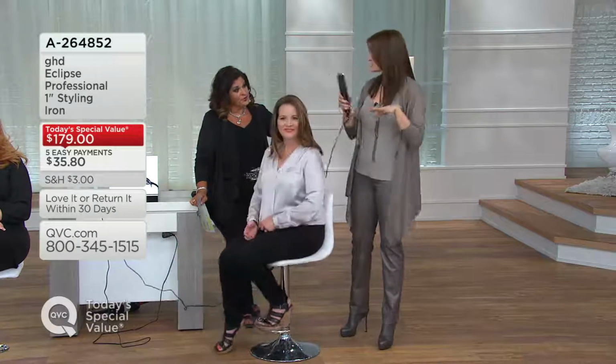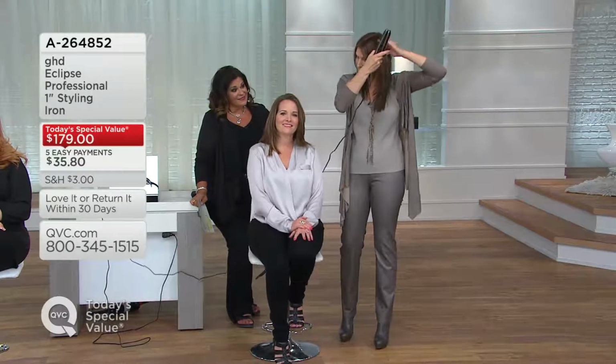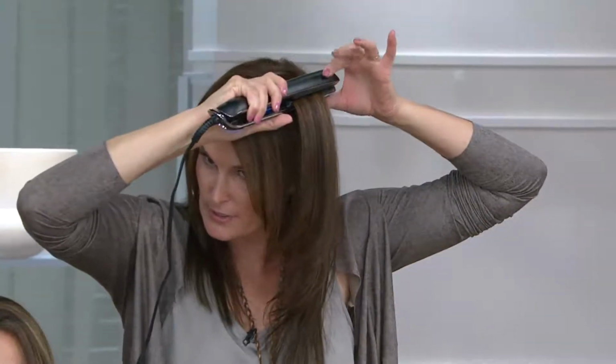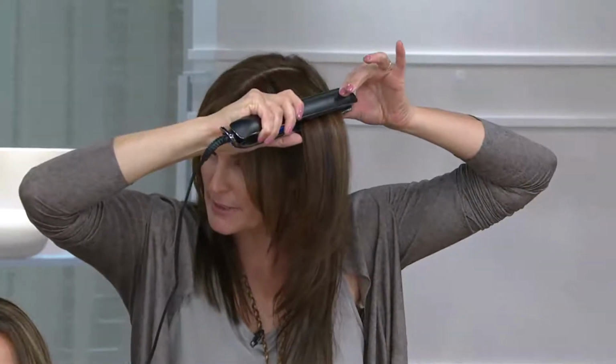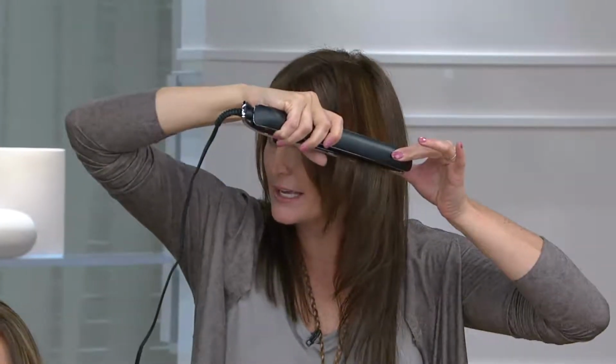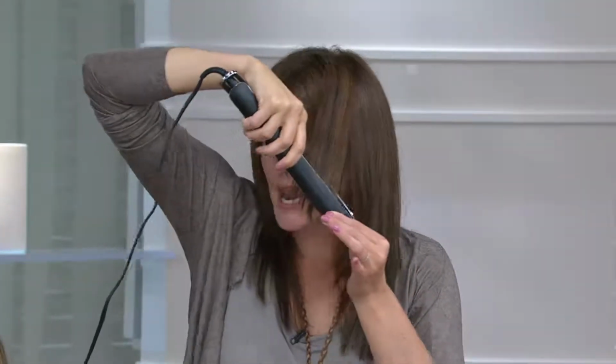I'm gonna actually tell you a little bit more about the bells and whistles. So I'm gonna go into my root, right? We know I'm gonna protect my hair. We know the damage is not gonna happen, because it has something called aerogel insulation. I can grab the outside of the plates. Do you realize the inside's 365 degrees? The outside is cool to the touch. Aerogel insulation was developed by NASA. That's just how cool this technology is.